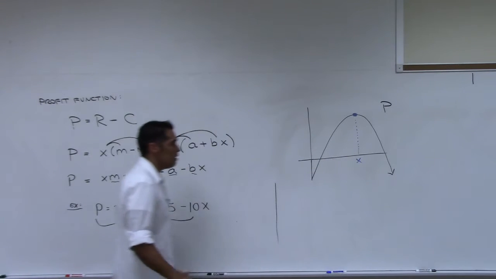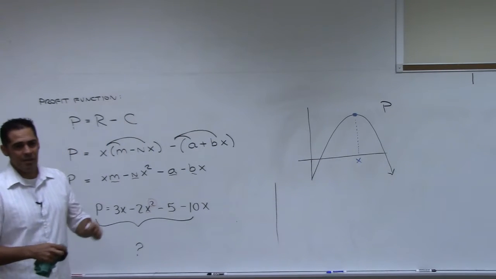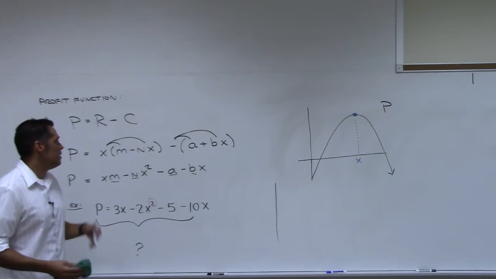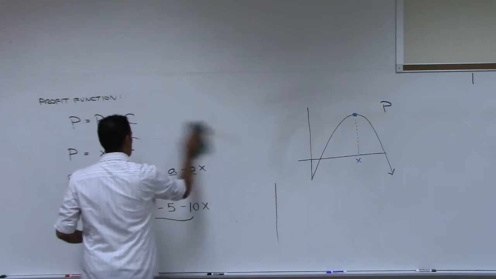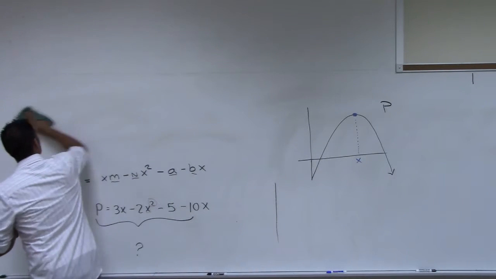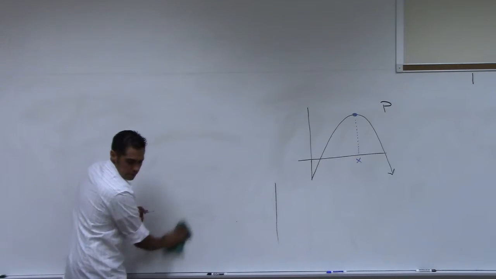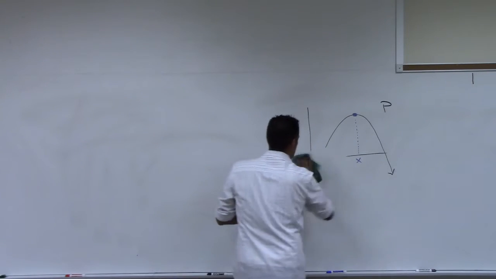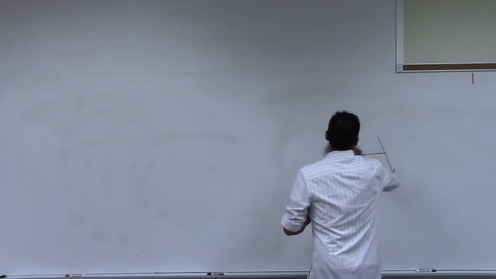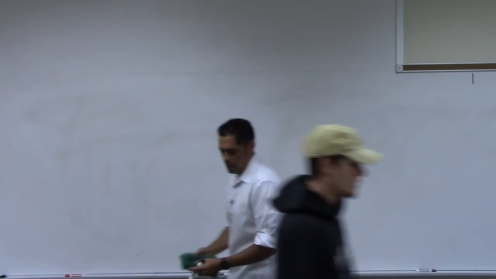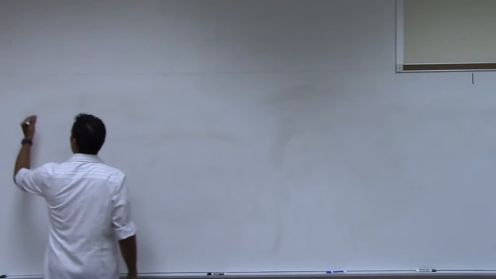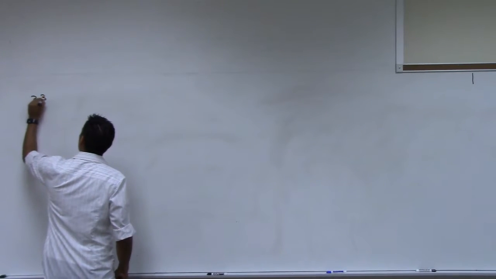All right, so let's talk formally about quadratic functions. We need to get some of this stuff out of the way, and then we can start doing the word problems. All right, quadratic functions, 2.3.